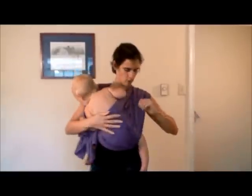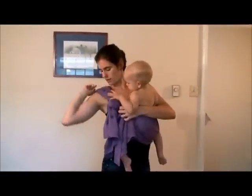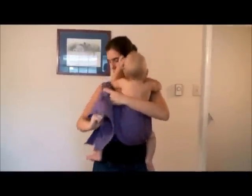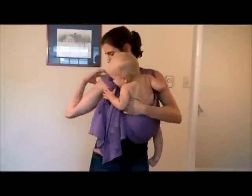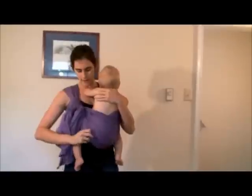And then I'm going to try to work some of this slack around through the loop. Just pulling it up, and then down and through. And I didn't quite get as much slack out as I wanted, but I could keep at it for a little bit, but he wants to get down, so I think I'm going to just stop there.